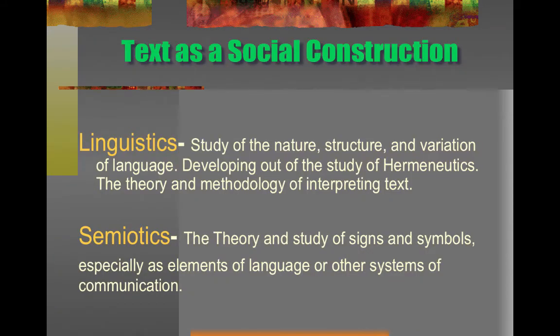Text as social construction. As part of postmodern thought, linguistics has moved to the place where it is subjective. Linguistics is the study of the nature, structure, and variation of language, developing out of the study of hermeneutics, the theory and methodology of interpreting text. So, structuralism and post-structuralism has had its impact, moving us to semiotics, the theory and study of signs and symbols, especially as elements of language or other systems of communication.